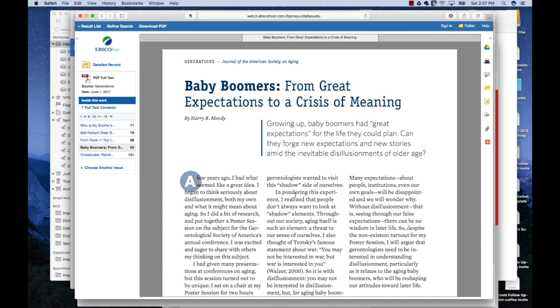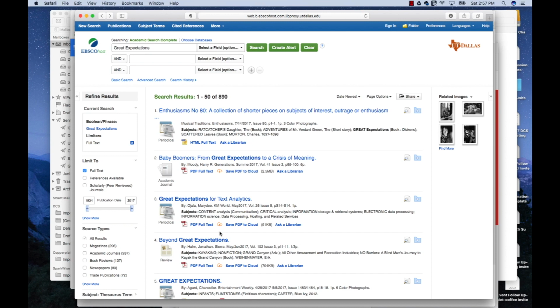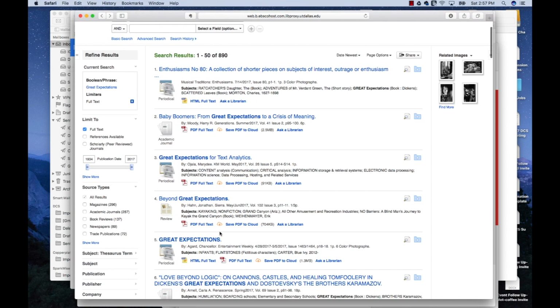That will help you to identify whether it's worth your sitting down to read the whole thing. So take some time to read that, but don't feel as though you have to read through every single article to decide if it's worthy or the right thing for your paper. So now we're limited to this. It's helpful, but when you do this, you really are kicking out a lot of really quality articles.